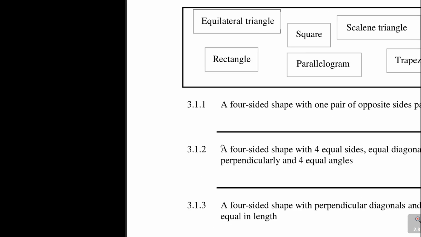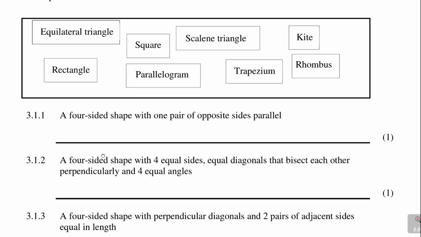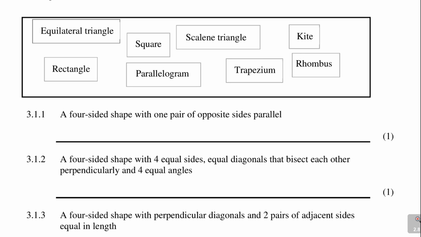Alright, a four-sided shape with one pair of opposite sides parallel. Four-sided. What does it look like? Let me just work it out here. I hope it will be clear. It's a four-sided shape like this. Okay, let me make it like this, and then like this. But I want to make it different. Four-sided can be like this, can be like this, like this, can be like this.